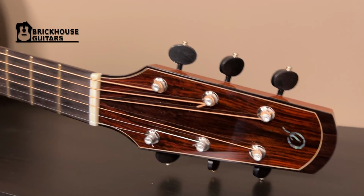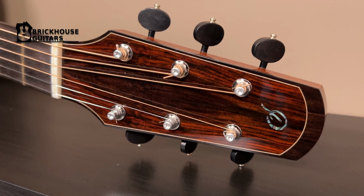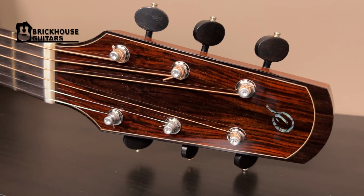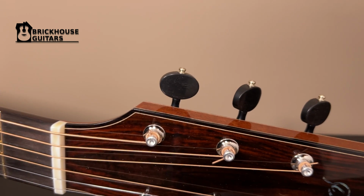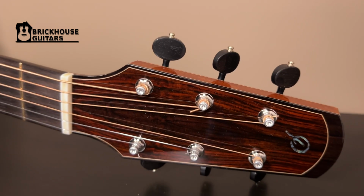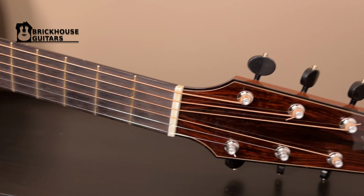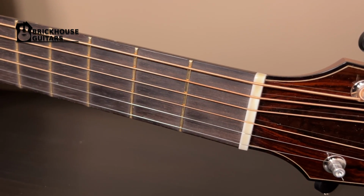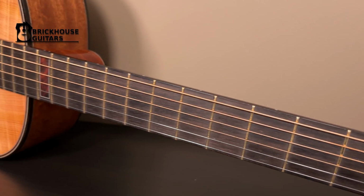Look at the headstock on this, just wow, right? And the new Michel Pellerin abalone shell inlay. The tuners, we'll see them later, but these are made in Italy by a company called Alessi. They're handmade. Perhaps they're considered the best tuners on the planet. And here's the bone nut, and then the ebony, Gaboon ebony fingerboard.